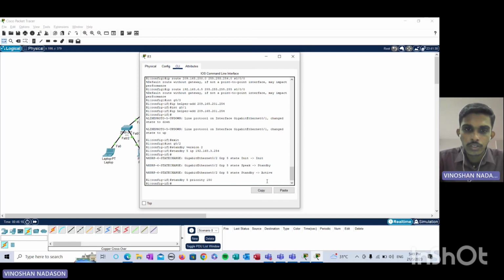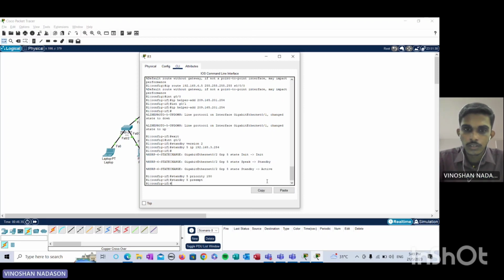And then next is standby 5 preempt. We are doing this because we want to configure active router 1 to preempt the standby router. So we are done with router 1. We have finished configuring HSRP on router 1.